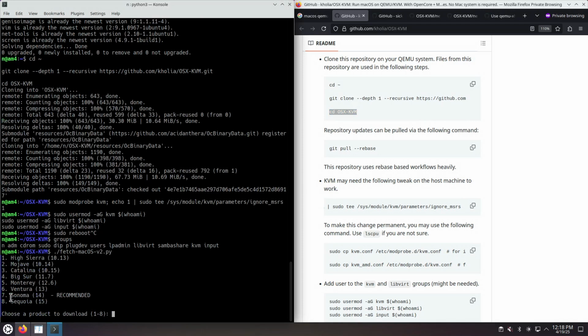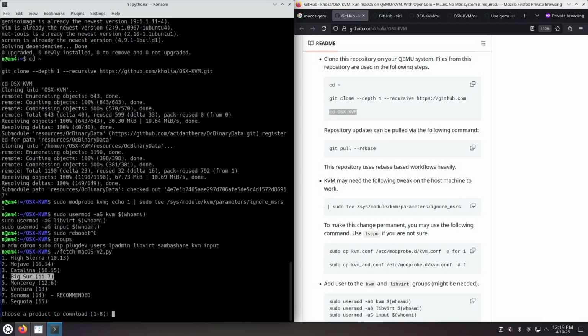I did not manage to make this macOS Sonoma 14 boot, neither Ventura, neither Monterey. The only thing that boots on my computer is Big Sur. By booting, it means that this text user interface wizard will download boot media from the macOS website, and then it will boot the virtual machine into that boot media.